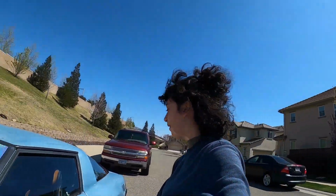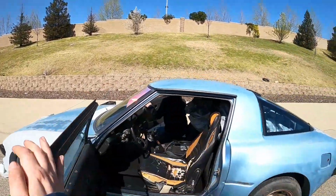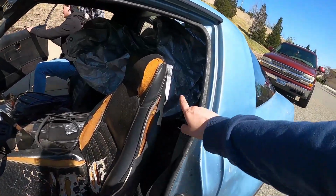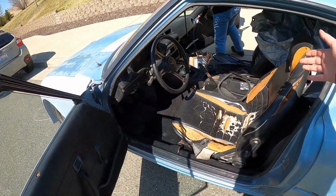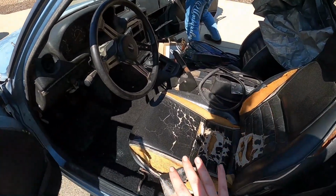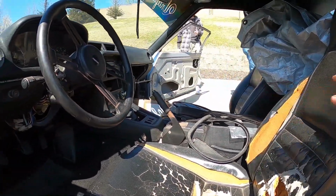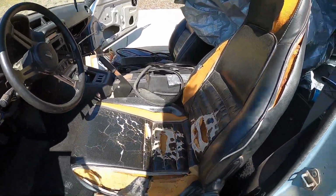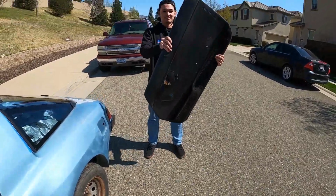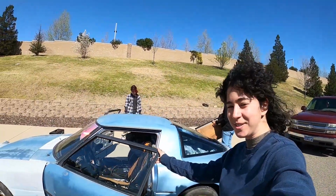So on today's video, this is not what we wanted to do at first, but we do have to gut the interior because while it was at the yard, the tarp flew away and now everything is moldy. It was already pretty gross, but now it's super funky in this car. So we are starting out by gutting this interior completely. So we're pulling. Oh god. Yeah, so let's get started because obviously he's ready to go.